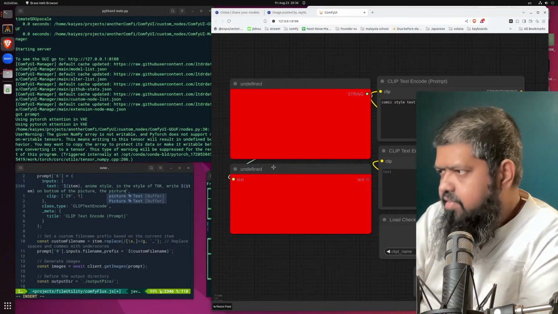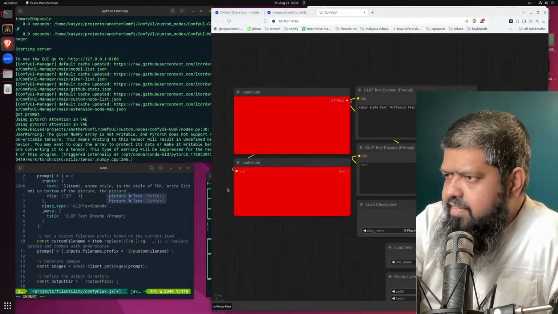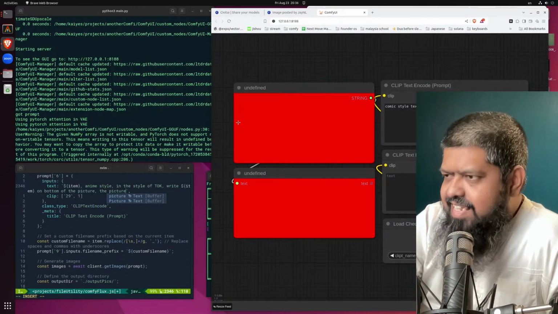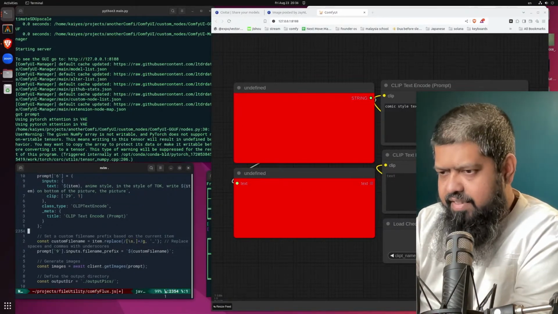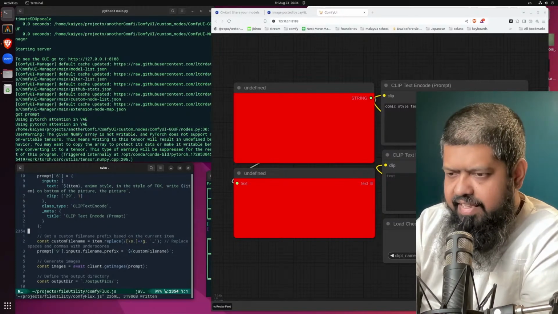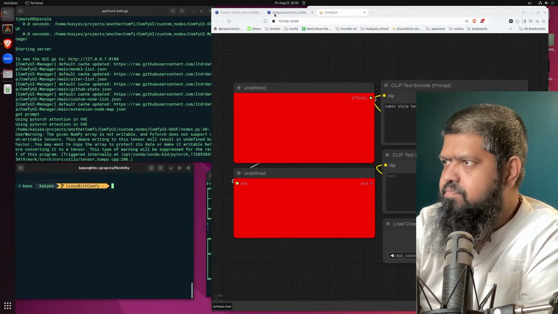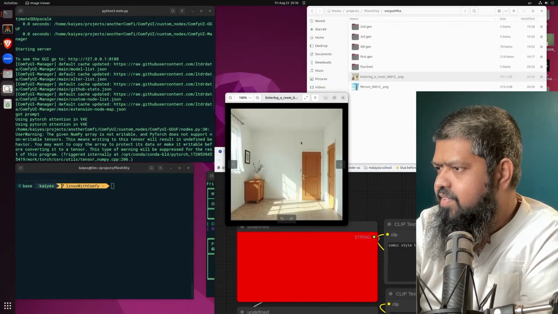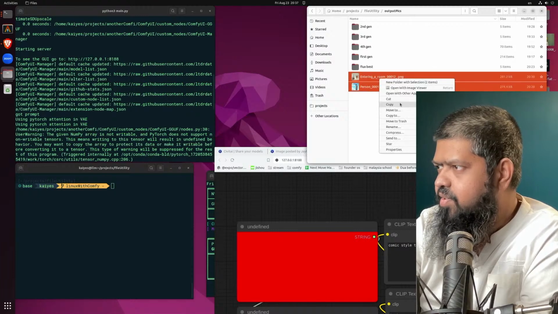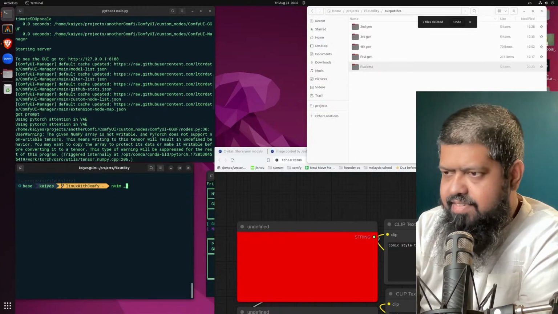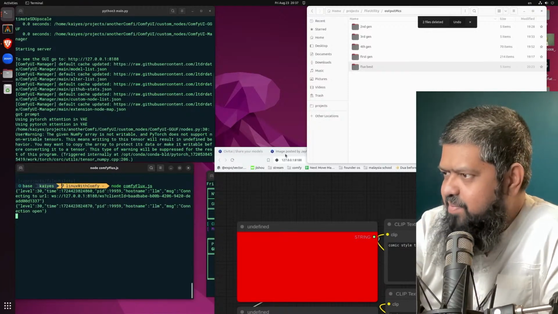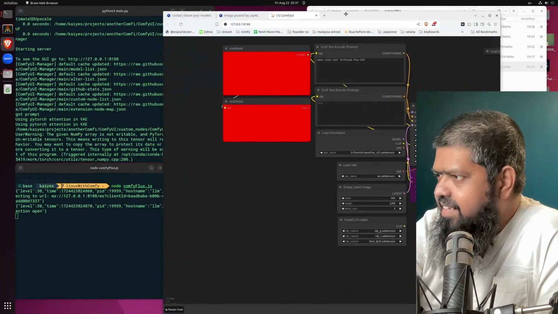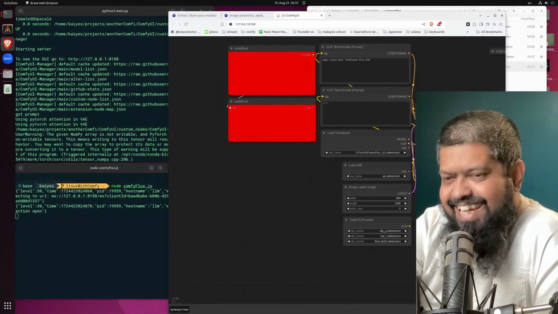But the OCD part inside me is going, hey, now that Flux is capable of putting text in images, why can't I have a setup like this, where there are 2 types of clips, and generate it in one go?